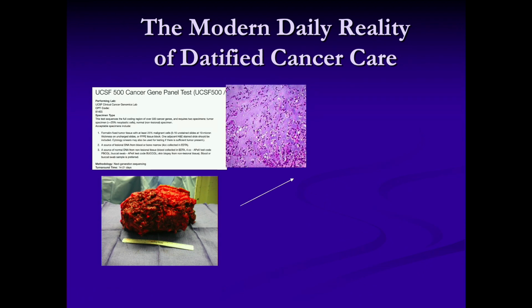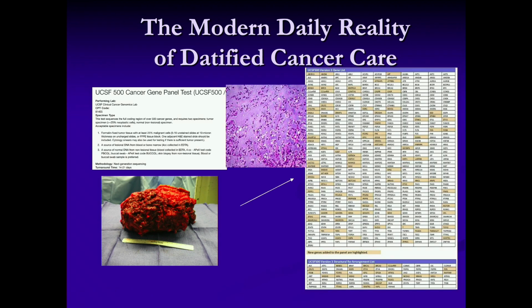The modern reality at my institution of daily cancer care is that when we do a biopsy on patients, when we resect chordomas of the sacrum, like this case, these patients all get a UCSF 500 panel, where every gene that's linked to responsiveness to therapy, to recurrence rates, to novel therapies is assessed. We have some chordomas that are actually getting interventions that were previously used for bladder cancer or osteosarcoma, based upon what they're uncovering in the UCSF 500 panels. This is a completely new paradigm shift.